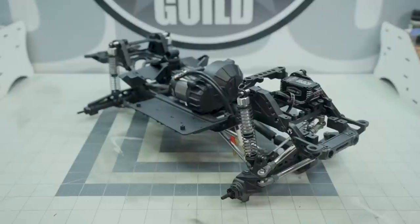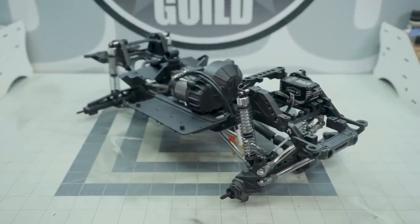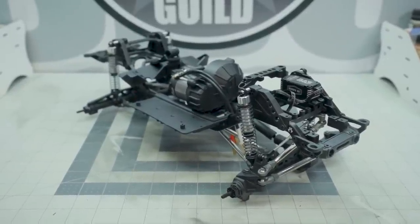Today we're taking a first look and build of the new Axial SCX-10 III Basecamp Builder's Kit. I always appreciate a good kit, and I think that's the core of the RC rock crawling, scale crawler, scale truck sort of niche hobby that we're all a part of. If you like to create and build and think outside the box, a kit is where it's at. We need kits, so don't stop with those.